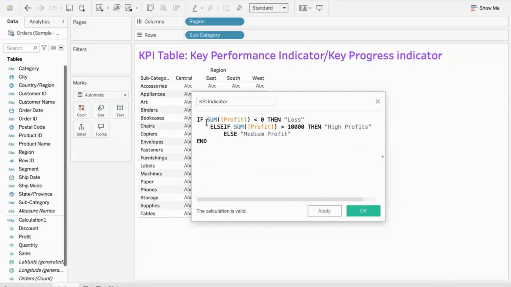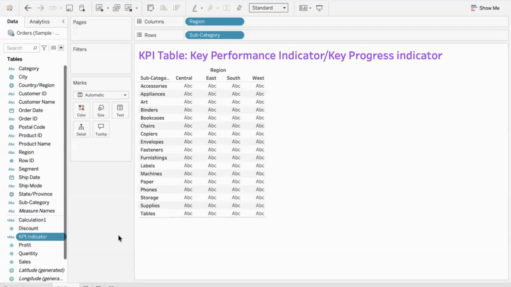It is not necessary to write it across multiple lines, and indentation, all that is not compulsory, but it makes the formula look much more readable rather than writing it in a single line. When you split it across multiple lines in a very logical manner, it makes it much more readable. Okay, I'm clicking on OK now, and the formula is here.